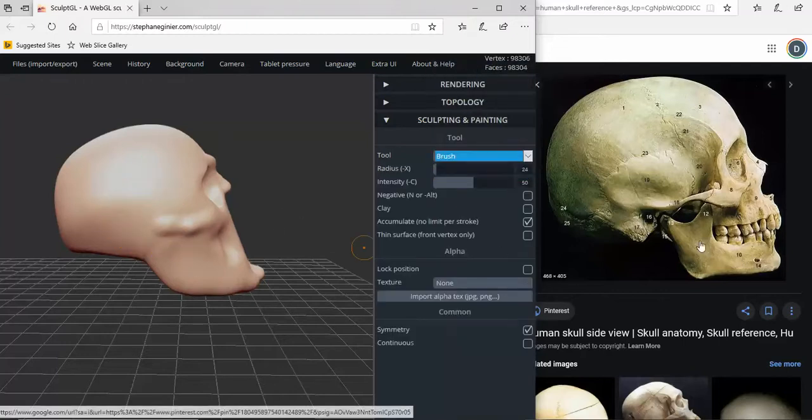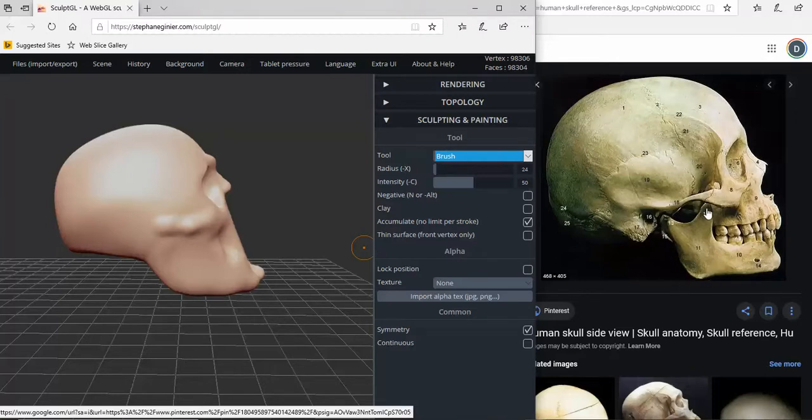What I could do here is I could see that this is, I think it's called the ramus, the body of the jaw. I'm sorry, since we don't have our texts, I'm not going to get too much into the names, but I'll mention them when I see them.